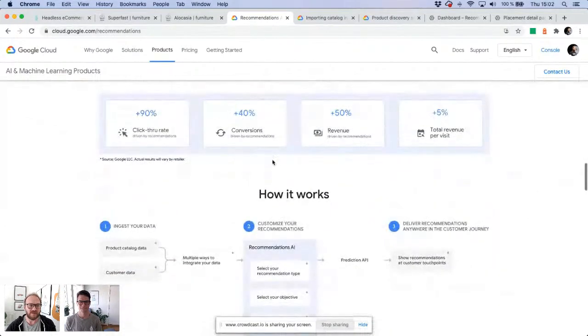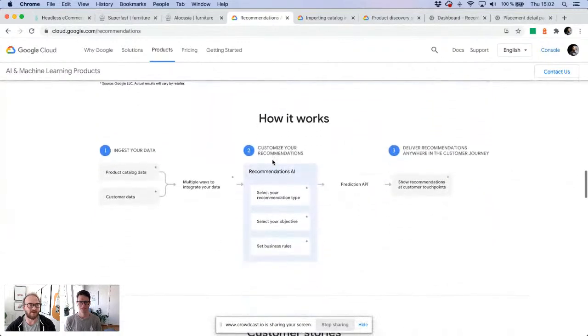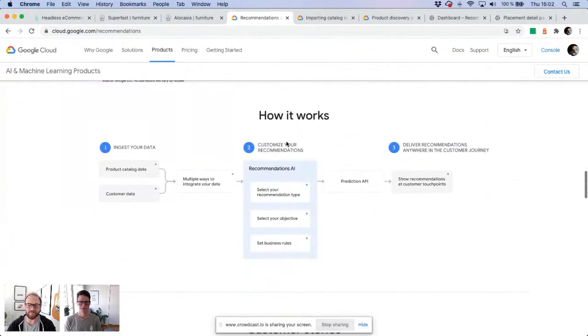But just brief, and I'll use the Google website, just a brief information on kind of how it works, because it's 3 main steps. And the first, and we will show this, is how to ingest the data, because in order to do recommendations, you need to have your product catalog. So we did, and when I say we, it is Håkon, did an integration with Crystallize, and we'll show that, so that we have the products available in the recommendation engine.